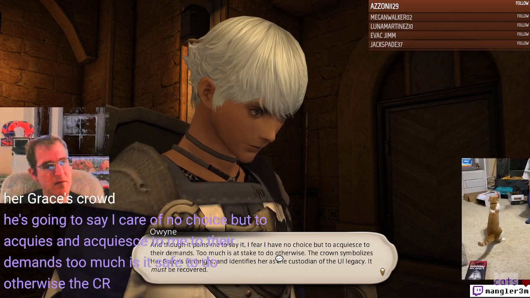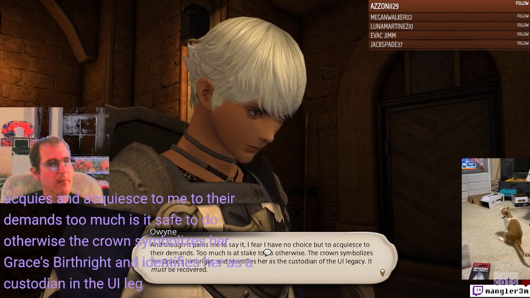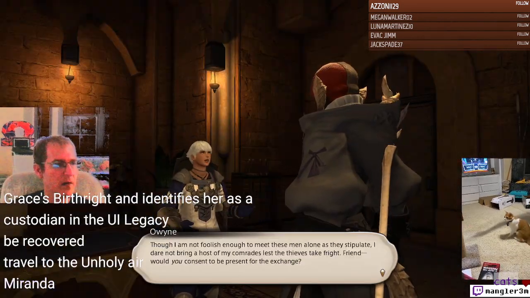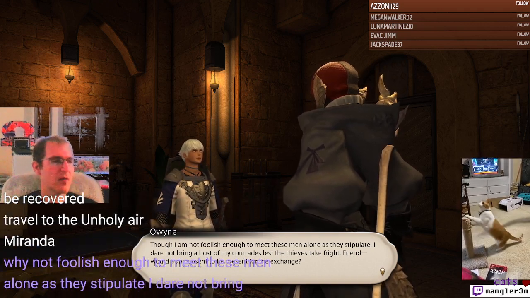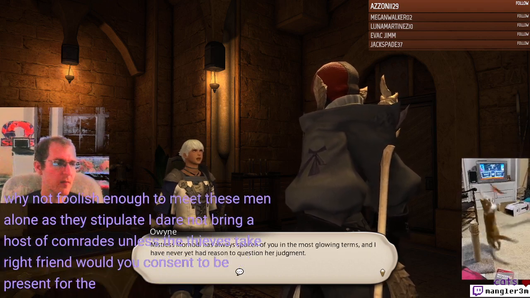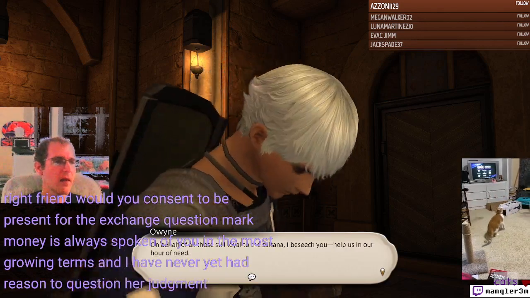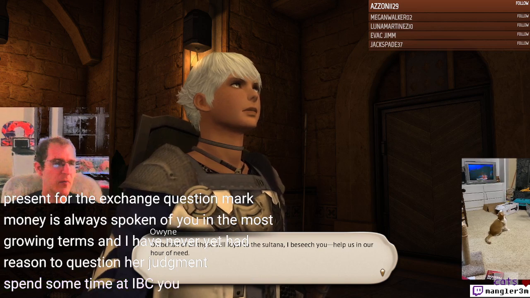The crown symbolizes Her Grace's birthright and identifies her as the custodian of the Ul'dahn mandate. It must be recovered. I will travel to the Unholy Heir and pay them their ransom. Though I am not foolish enough to meet these men alone as they stipulate, I dare not bring a host of comrades lest the thieves take fright. Friend, would you consent to be present for the exchange? Mistress Momodi has always spoken of you in the most glowing terms, and I have never yet had reason to question your judgment. On behalf of those still loyal to the Sultana, I beseech you. Help us in our hour of need.